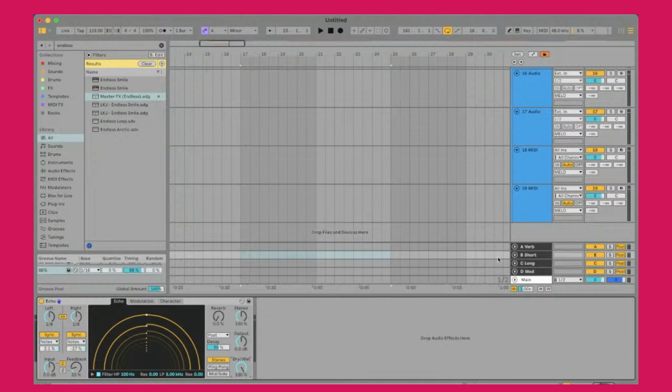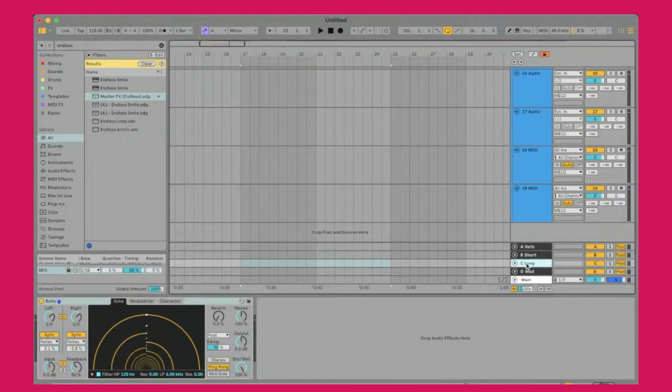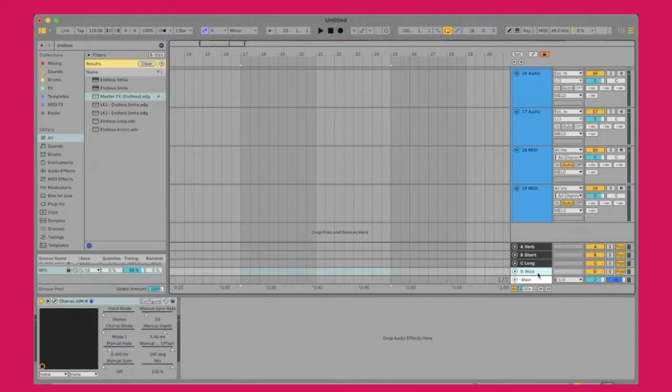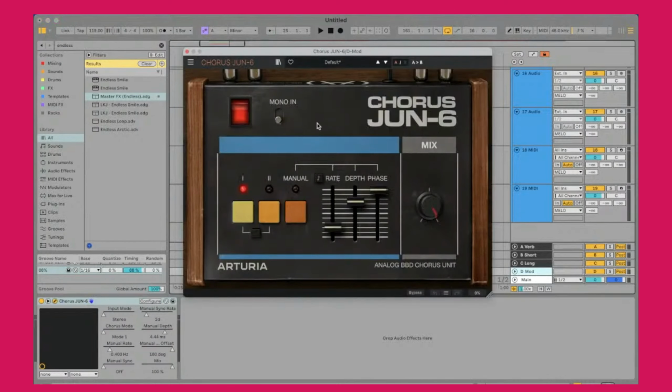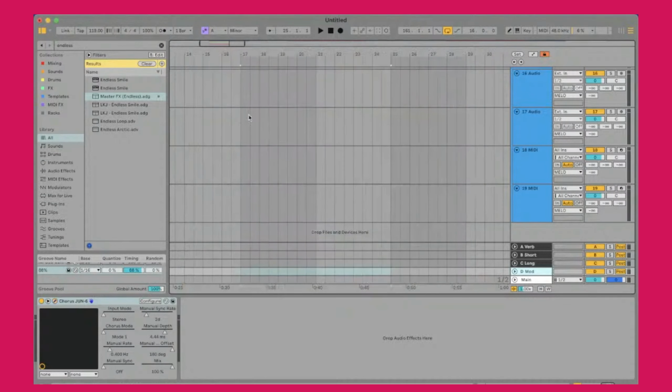And so that's one, and then the longer one is at quarter notes, again with a little bit of movement so it's not perfect, filtering out a little bit, so it's only affecting the highs above 125 hertz. And the feedback's longer, so 60%. And then, which I don't use all the time, I'm not gonna lie, I got this free Chorus Juno plugin, just a chorus, and sometimes it can be nice to dial in some kind of chorus sound.